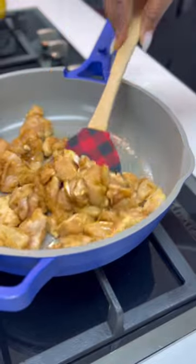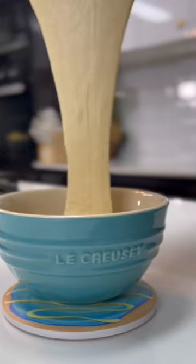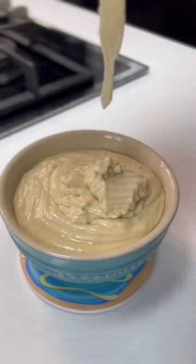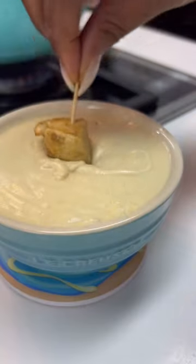Now, besties, you'll be needing some pancake batter. If you need a pancake recipe, please hit up my YouTube channel. The batter has to be super thick like this. Now, you need some toothpicks to insert into each chunk of the chicken. Now dip it into the pancake batter.